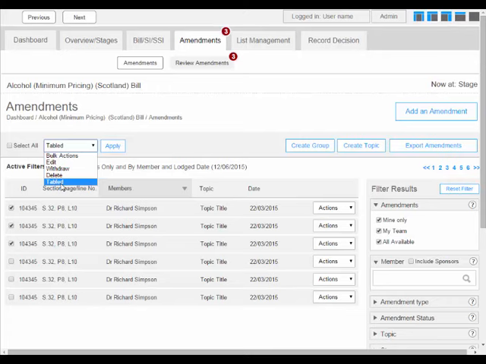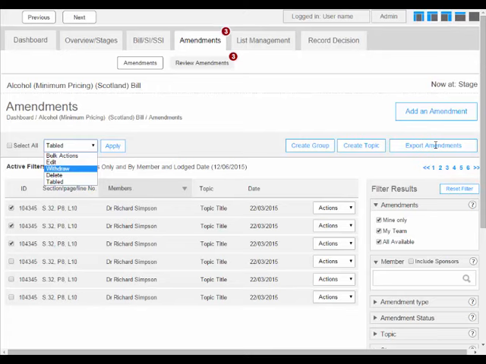The other options not yet discussed are create group, which is related to creating grouping lists by Parliament clerk, and so this functionality wouldn't be available to drafting lawyers. Create topic, which is how a user would go about creating amendments for a particular topic. Both these functions have not been fully explored, but we acknowledge that we have requirements around these areas which need further consideration. And then there is export amendments. This button will allow users to export amendments in various formats.